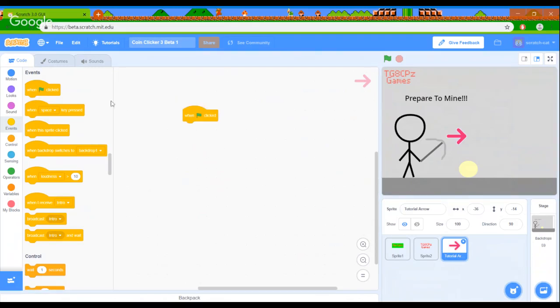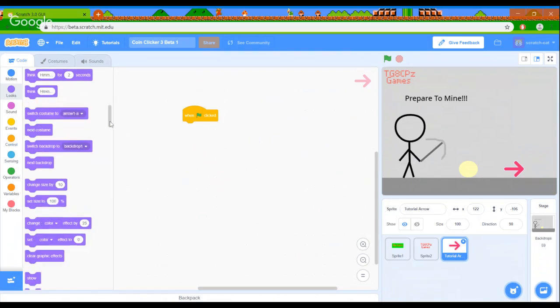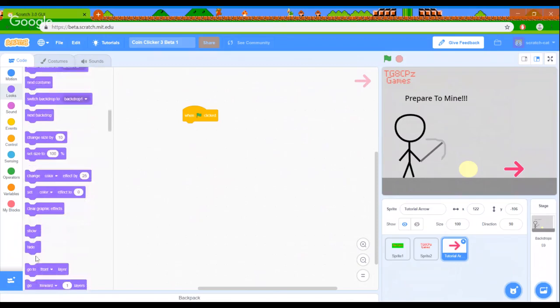And when the green flag is clicked, this arrow is going to hide. But first we need to set where it's going to go, like fly around here or here. I'll say there. So when the green flag is clicked, this arrow will hide. Just remember that.